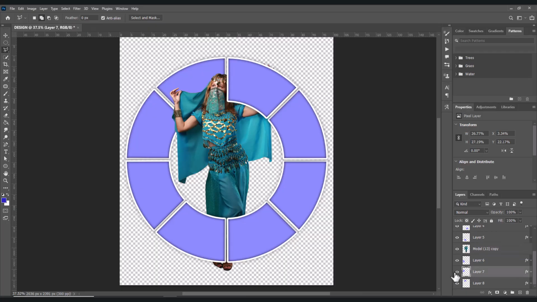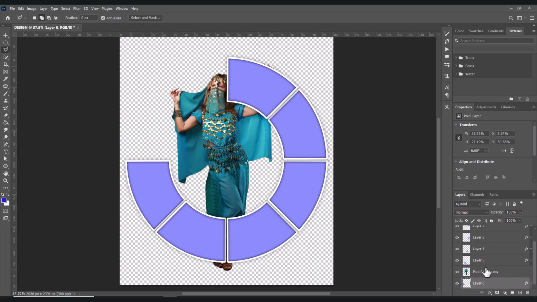Okay, we have this layer 6. This is layer 7 and layer 8. We're going to delete these 2 layers because we don't want that there. We'll be creating a rectangle to fill that up. So let's have that in between layer 4 and 5. Okay, you can see you have it like this.